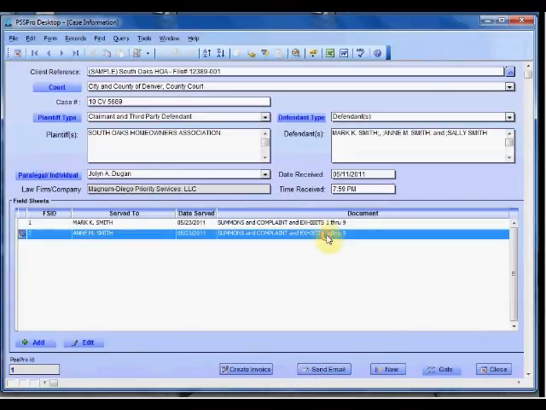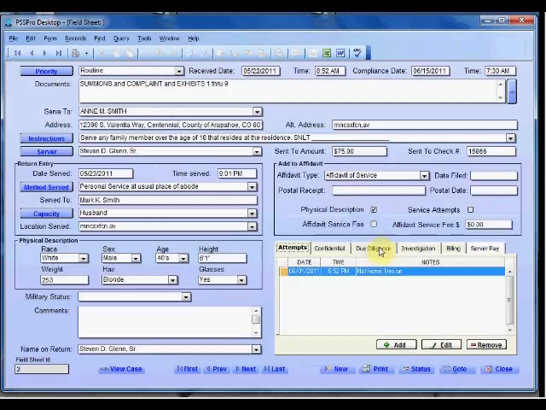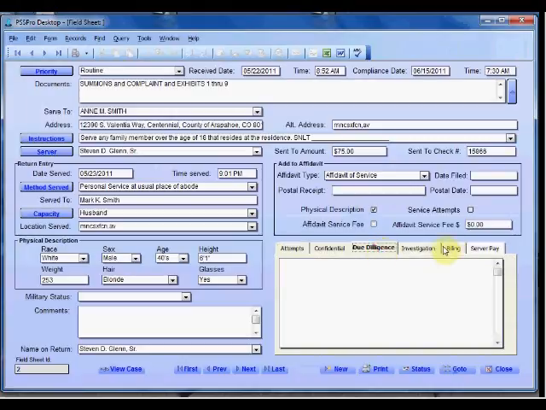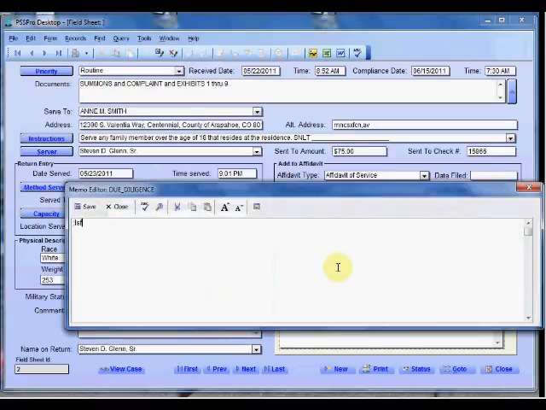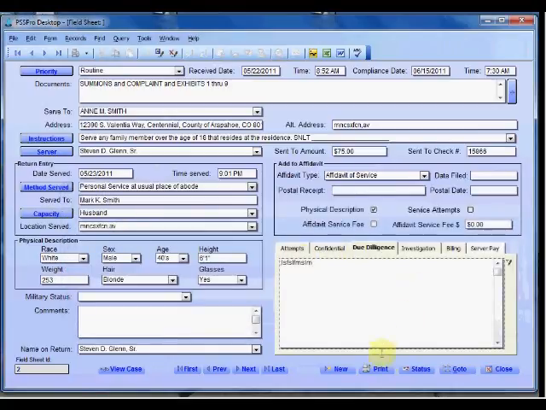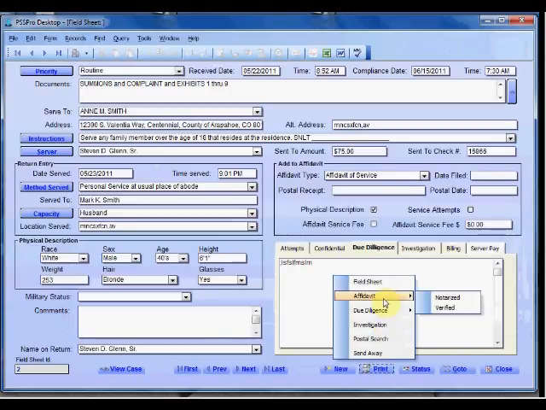Due diligence. Again, this is a memo field, so once you put your cursor in there, the little T shows up and you can make it bigger. Whatever you type in here, save it, and you'll find your due diligence affidavit. You find your due diligence affidavits under print. This is your regular affidavits, notarized and verified.